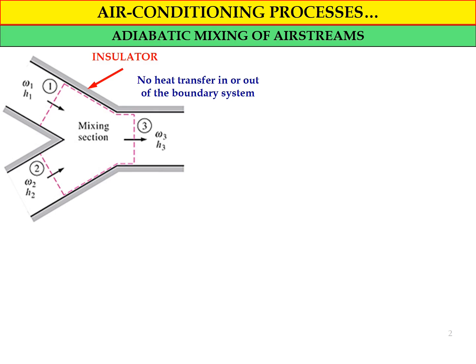Okay, if you look at the schematic diagram of the mixing section, we have the inlet conditions. We need at least 2 inlets and 1 outlet. At the inlet we have state number 1 with omega 1 and H1, the specific humidity and enthalpy, and at state number 2 we have omega 2 and H2. At the outlet of the mixing section we have state number 3, omega 3 and H3.